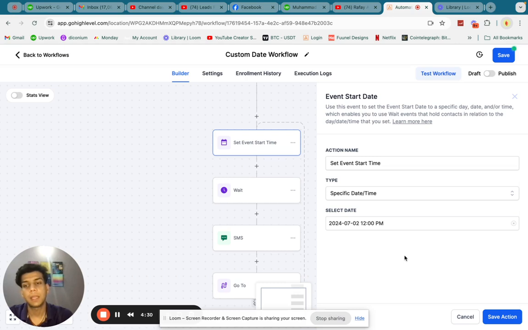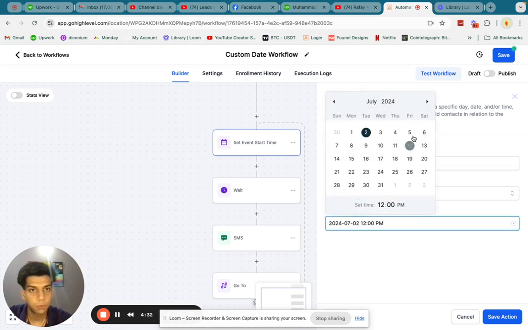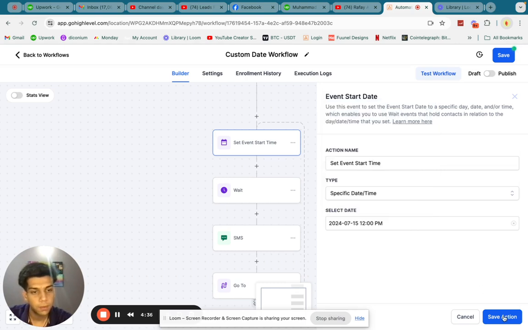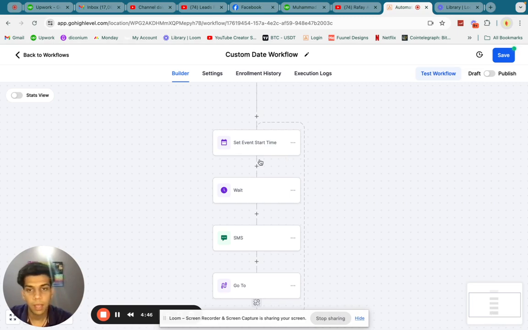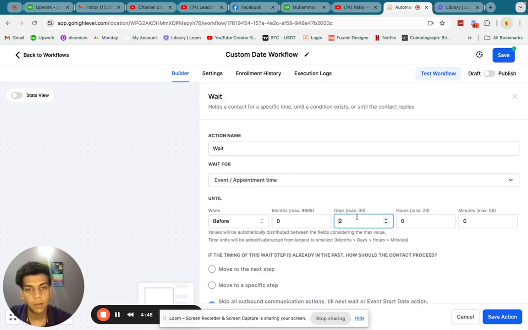It can be the 15th of July, and on the 15th of July at 12 p.m. you have a workshop coming up. So what are you going to do? You will select that specific date, hit save, and then once again under wait for, instead of days, most people like to send reminders some hours before the workshop.